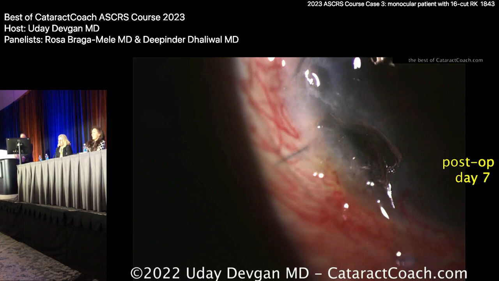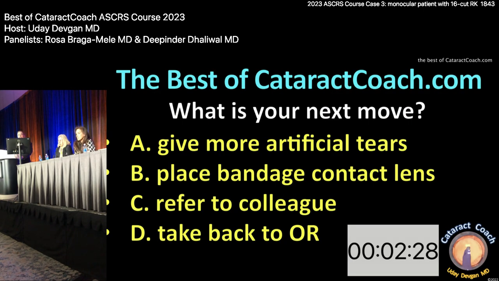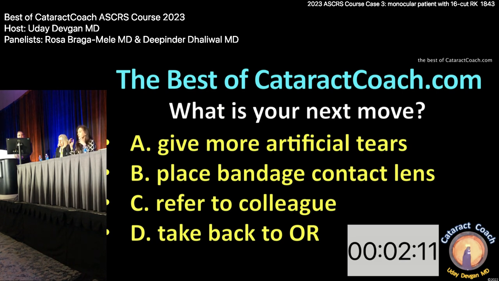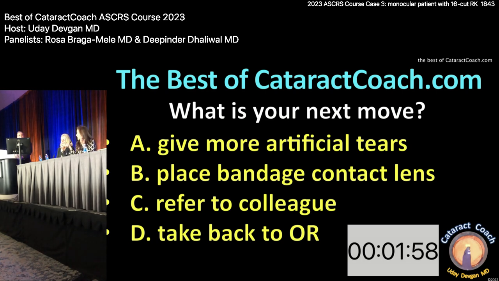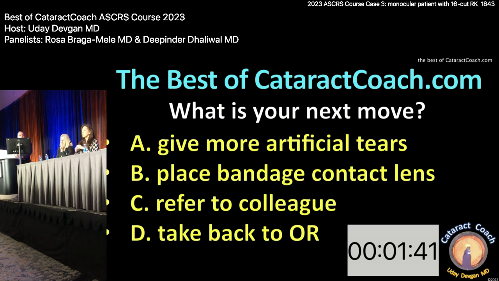The cornea is melting. So what do I do? More tears? Bandaged contact lens? Refer to colleagues? Take back to the OR? You can lubricate, you can place a bandaged contact lens — you need to get the epithelium to heal. You need to really encourage the surface to be lubricated and to heal. You could do serum tears — autologous serum would be great in this case. You have to get the melting to stop. You need to see this patient daily, you might have to glue that area, and you have to understand why it's melting. If it's autoimmune and you just stirred up that process, the patient may need systemic steroids. Make sure you're not using offending agents on top, such as NSAIDs — that would be a disaster. Be really gentle with your topical drops as well.